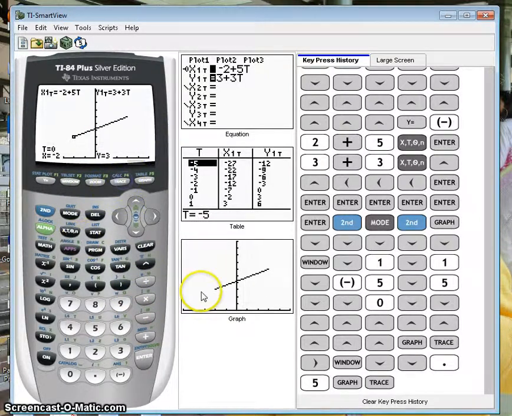And this time when we hit trace, notice that it starts us at time 0, where we're at (-2, 3). If we try to trace along the segment, it'll let us trace in 0.5 increments, and we can see what our x and y values are when we're at time 0.5, and again it'll trace us to the end where we're at time 1 second, at the point (3, 6).